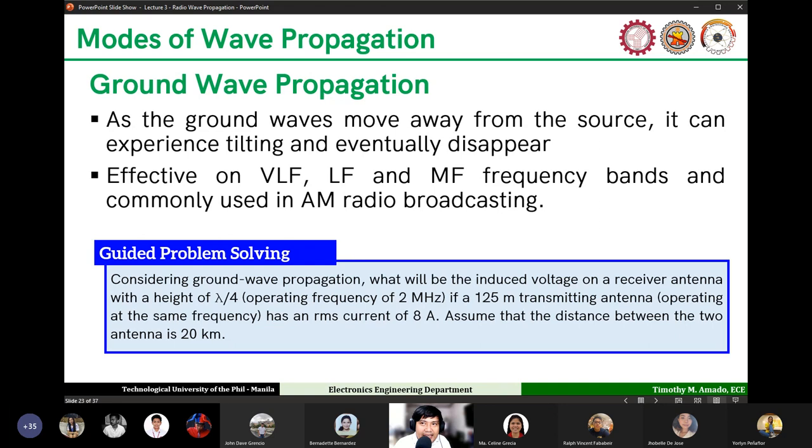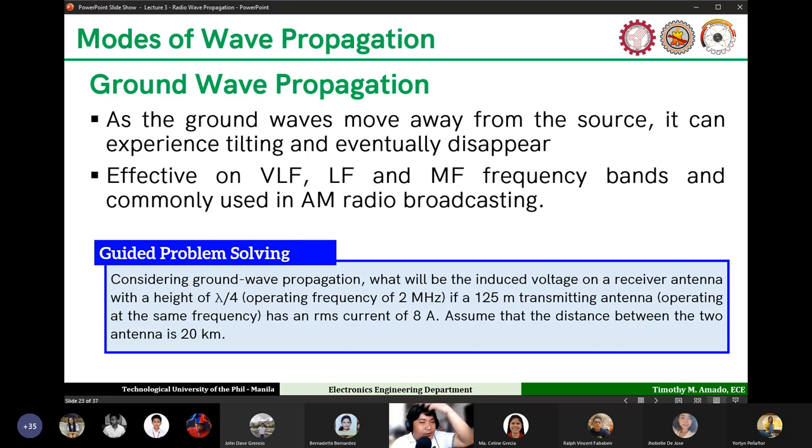One thing also that is not written here is that the power required to facilitate ground wave propagation is very high. So, the power requirement is high, usually in kilowatts. It is the opposite of the space wave, which we will study later. The space wave has a very small power requirement, usually just watts, 1 watt, 2 watts, like that. This one needs a very large power, usually in the kilowatts range. So that's another thing to remember about ground wave propagation.